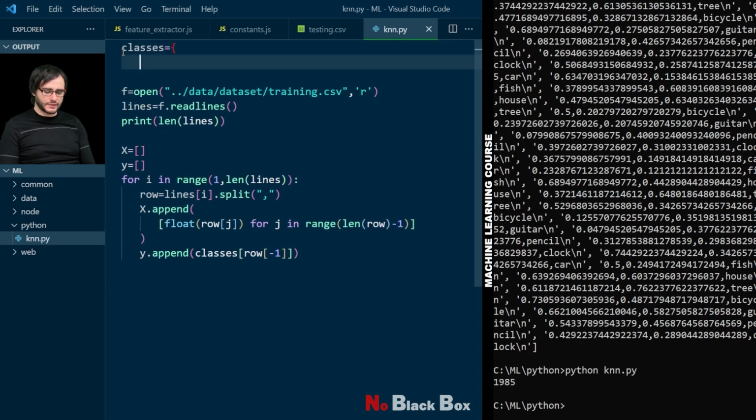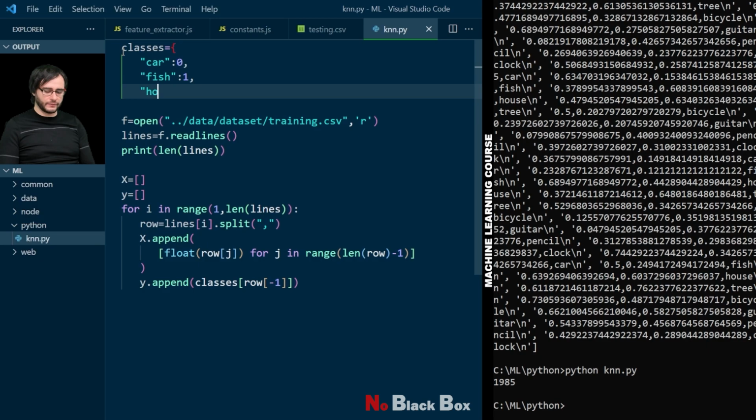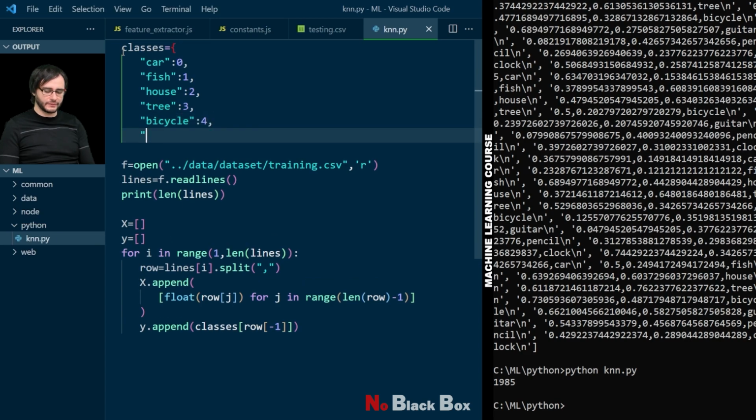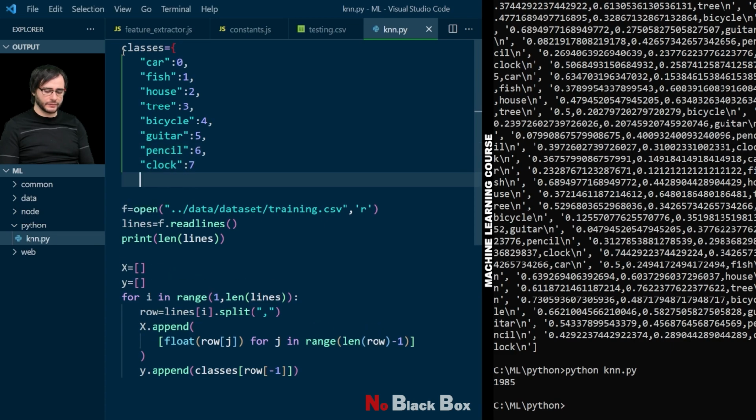And it's just going to say that for car, use a value of 0, for fish, use a value of 1, for house, use a value of 2, for tree, 3, bicycle, 4, guitar, 5, pencil, 6, and the clock, 7. In Python, objects like this are called dictionaries.